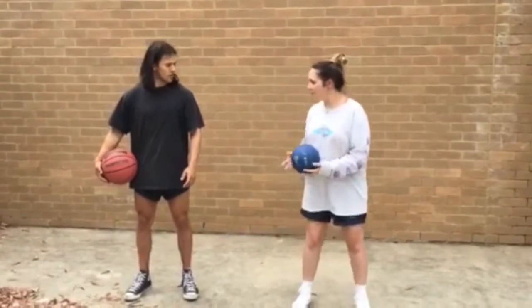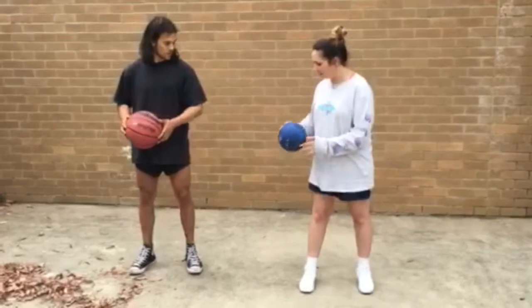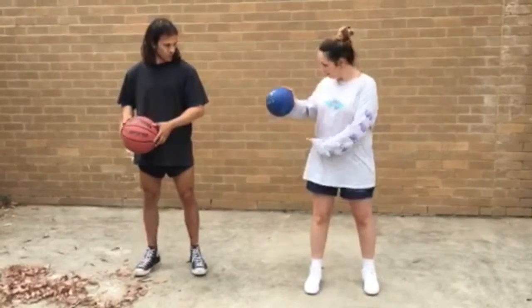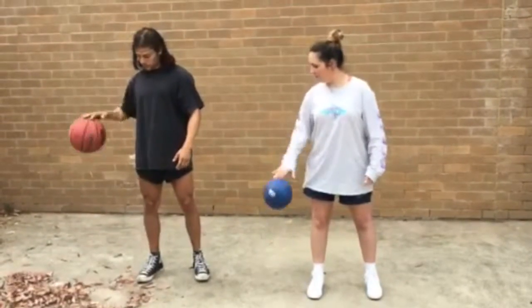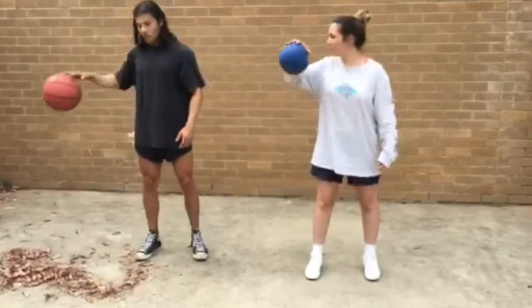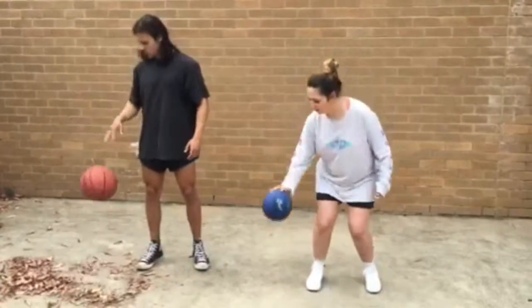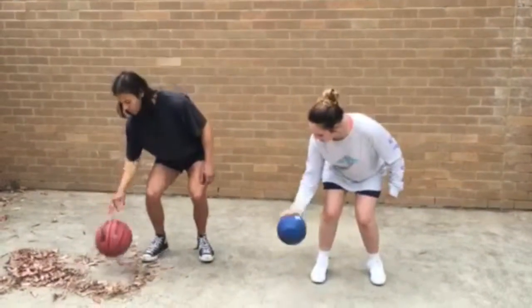All right, now we're going to practice bouncing the balls at some different heights. So why don't you bounce it up to your hips? So pretty much a normal bouncing height. Now bounce it a little bit harder, a little bit higher, up to your shoulders. Perfect. And very good elbow movement. Now drop it low with your bent knees to your knee height.